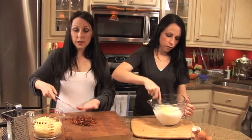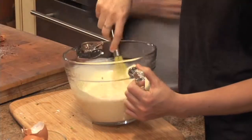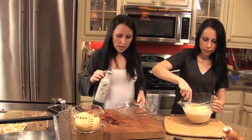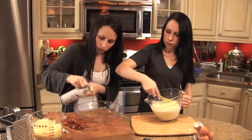Okay, now that this is finished, I'm gonna grab the pan that we're gonna pour the egg mixture in. I'm grabbing my olive oil and the quiche pan. And you just want to pour a little bit in to oil it up.